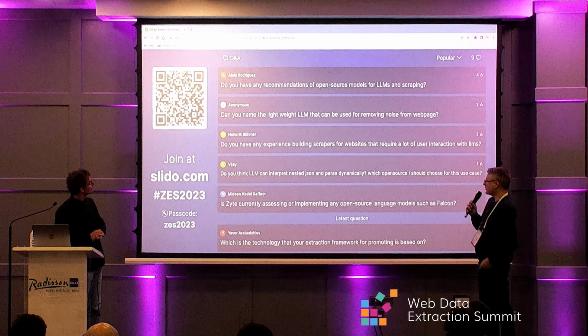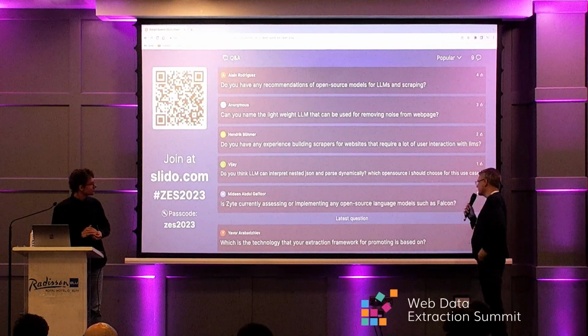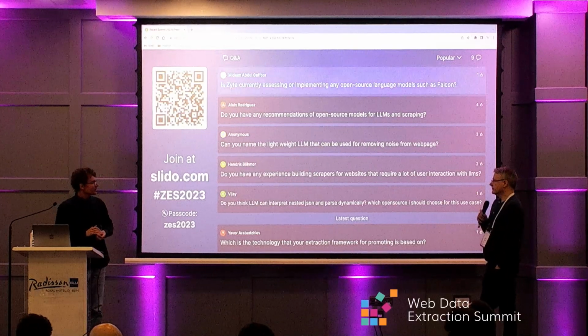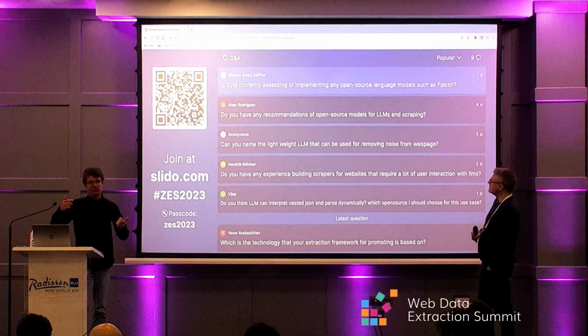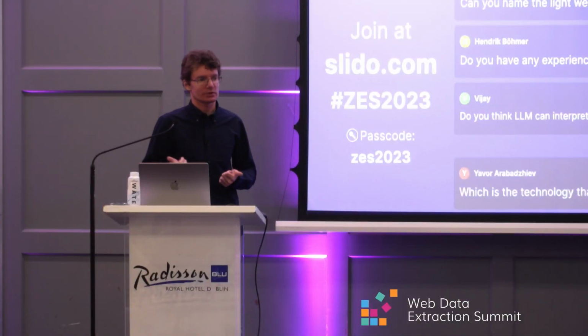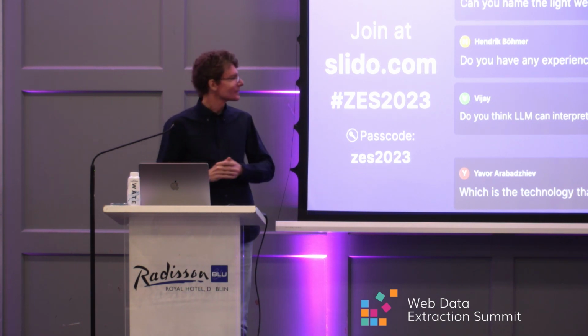And we'll take two more. I'll go with this one here about whether we are implementing any open source language models such as Falcon. Yeah, I think I answered that before. We're experimenting with Llama 2 and a few other models. Well, I think we tried Falcon a bit, but not a lot.